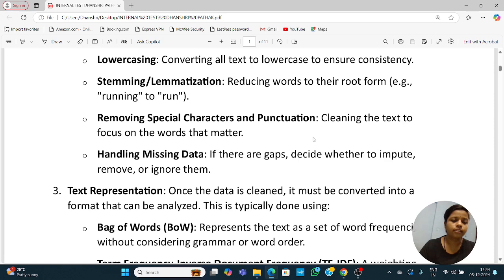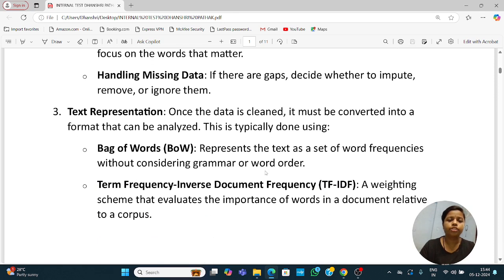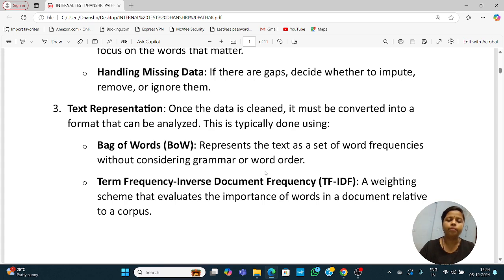Next step is text representation. In text representation, once the data is clean, it must be converted into a format that can be analyzed. This is typically done using bag of words, which represents the text as a set of word frequencies without considering grammar or word order.